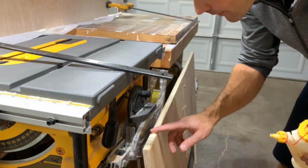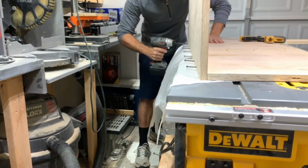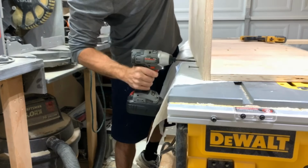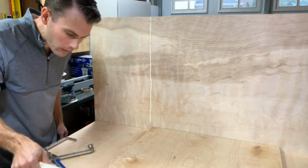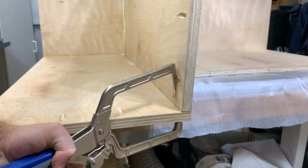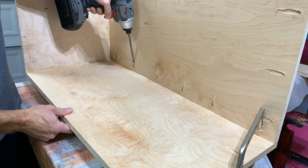I then flipped the bottom up on its side so I could align and screw on the back. The next step was to attach the inside wall of the cabinet. This right angle pocket hole clamp came in so handy on this project. I then repeated that process for the outside walls.